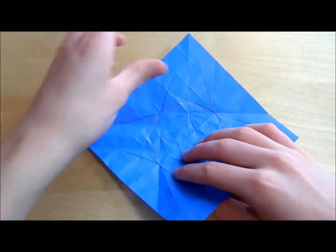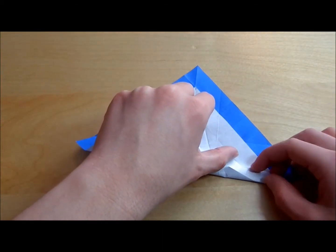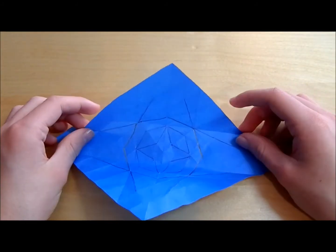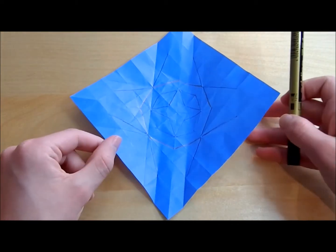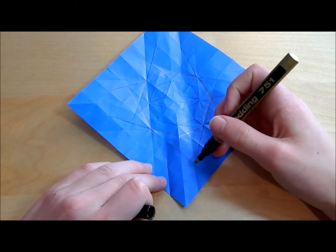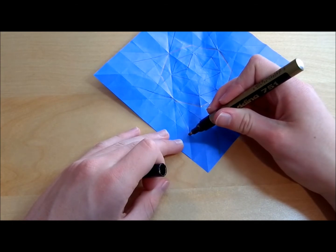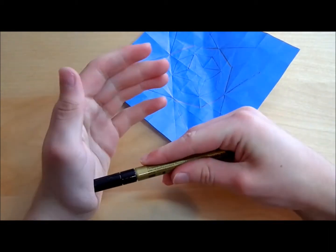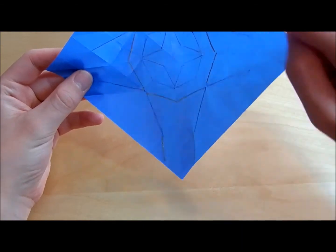And you can actually do it like this, where you do it both here by doing like this, and then here. Then it goes twice as fast, but I wanted to show it in detail like this. And these are valley folds, so we are going to mark them with a gold marker. And then just continue that all the way around.